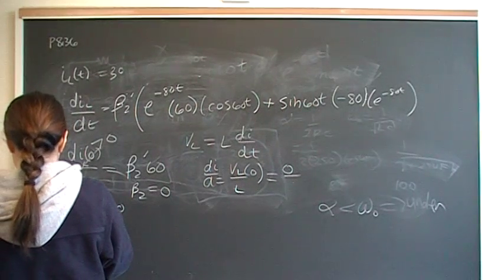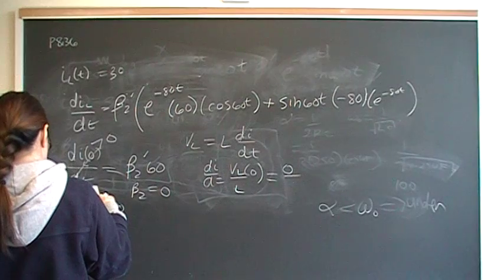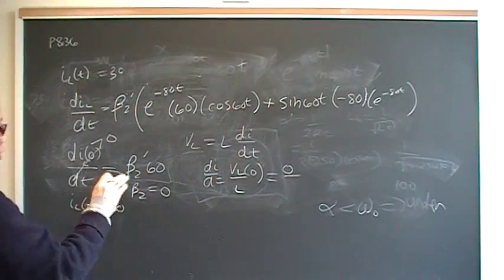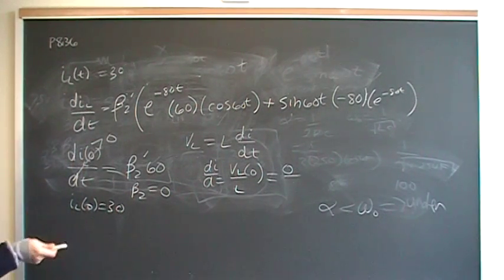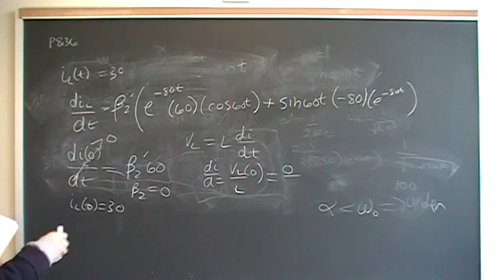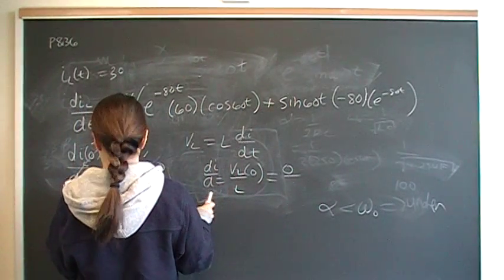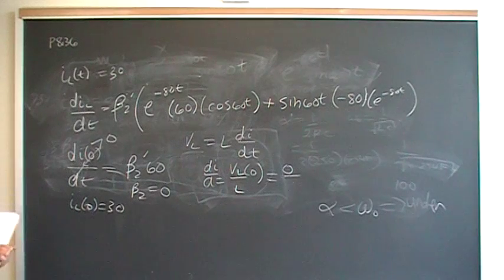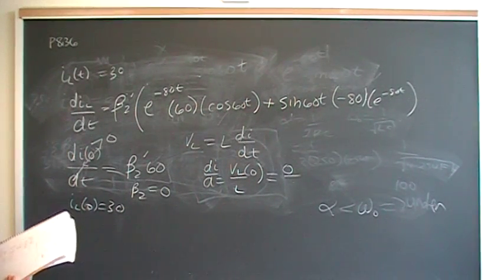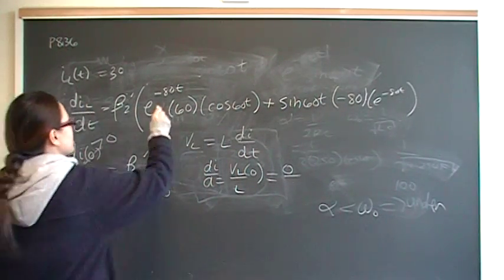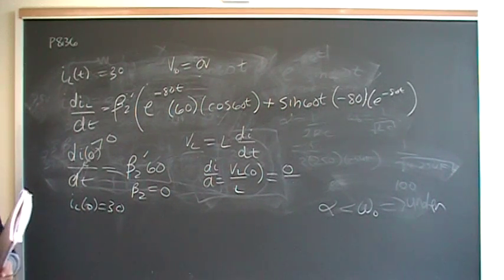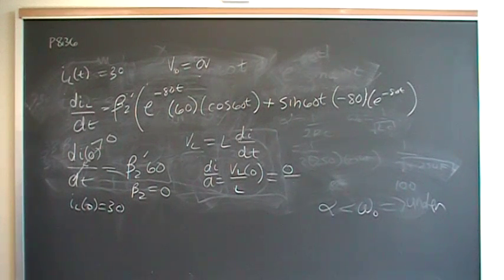Then I have IL of T equals 30 milliamps. In the long run, after the switch is closed for a long time, the current is just going to be the loop because we have the current across the inductor. Since it's just a loop, the voltage on the capacitor or the inductor is zero. Since the voltage across the inductor is zero and they are parallel connected, the voltage across the capacitor is also zero. The answer to this problem is that voltage across the capacitor, VC, is zero. When the switching happens, the current immediately goes to a steady state, and the voltage drop across the capacitor is immediately zeroed out. That is the answer to this problem.